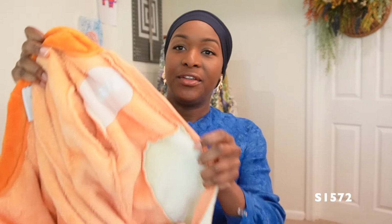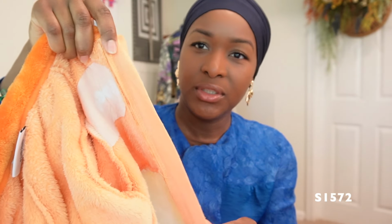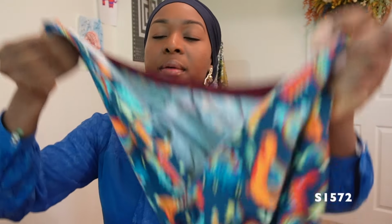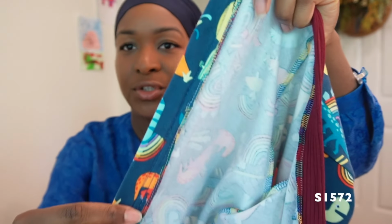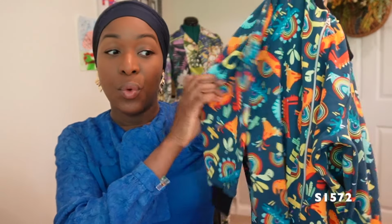Another design detail that I borrowed from this ready to wear onesie was that they added a zipper shield to the inside to protect from the zip here. So I went ahead and did that for my kids' onesies as well because that was not included in the pattern. So I created this zipper shield to protect from the zipper, which I think was so nice. Those are the two onesies.